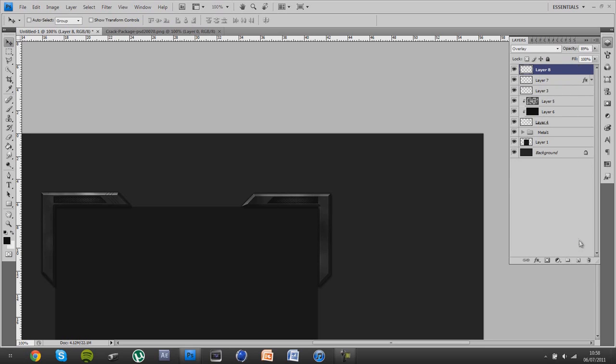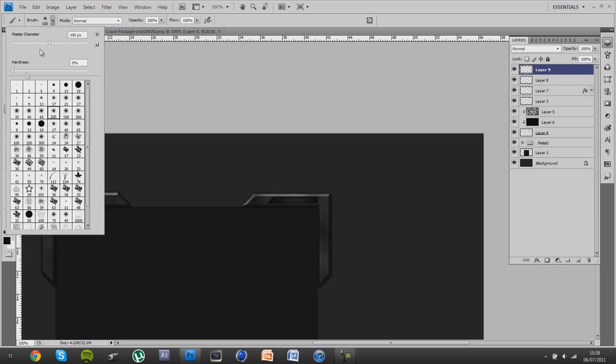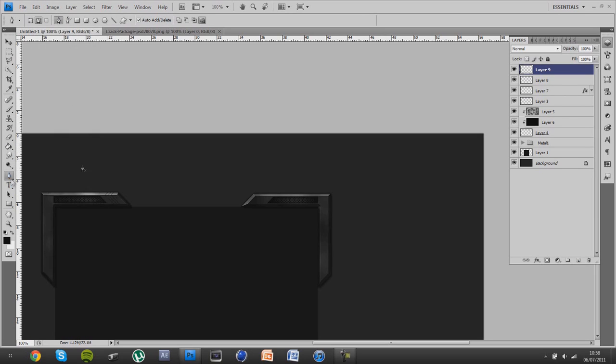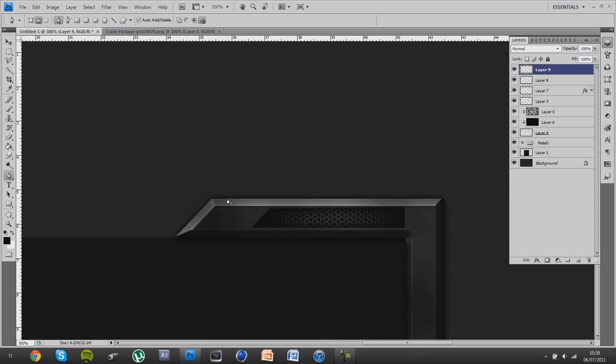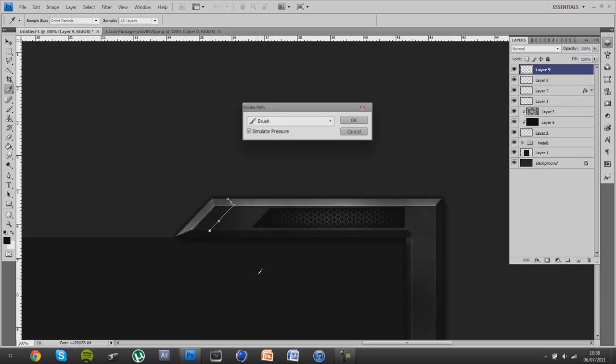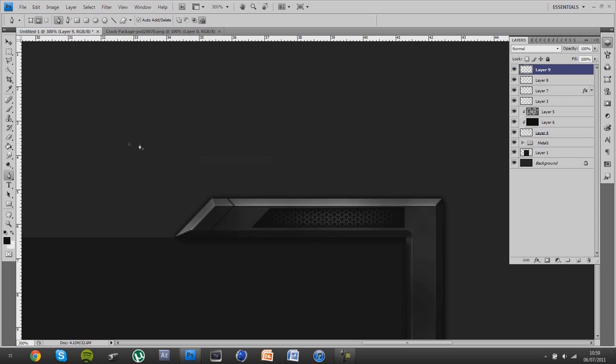So now we're going to create some air pockets, or little kind of indents in the metal, that's the word I'm looking for. You want to get your pen tool again, but first you get your brush and select that to 1, hardness 100, and then go and zoom in, because this is kind of tough work, you know. So then you want to just click up here and then hold down shift, and you can follow the lines of your pattern, your bar, and it's basically up to you where you put these, but then you want to go to stroke path and tick off simulate pressure, and then click OK, and then delete the path.